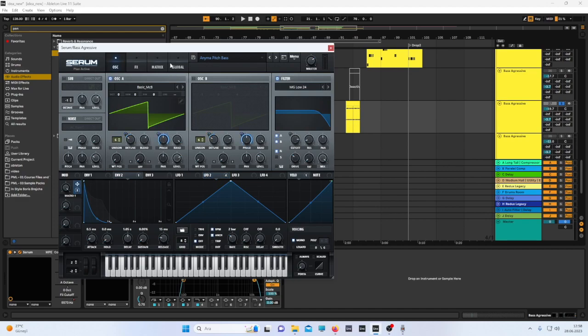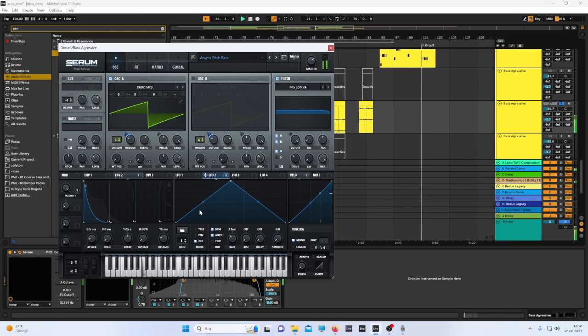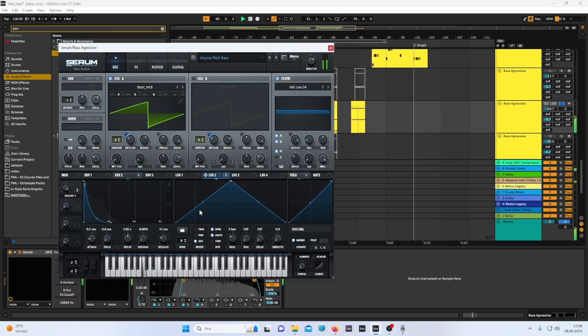So okay, let's see. I got my basic waves with a lot of unison, and adjust this phase with some macros. I got my first and second envelope, with the second envelope linked to the cutoff, and the second LFO. I'm using an LFO which is not triggering, it's off, just going bar to bar.